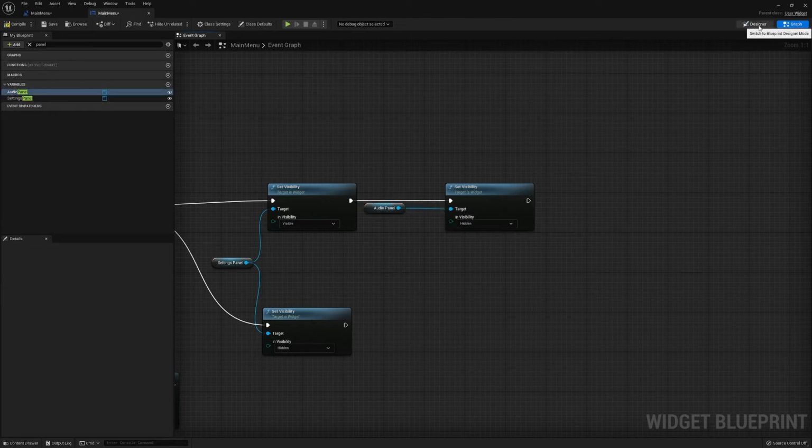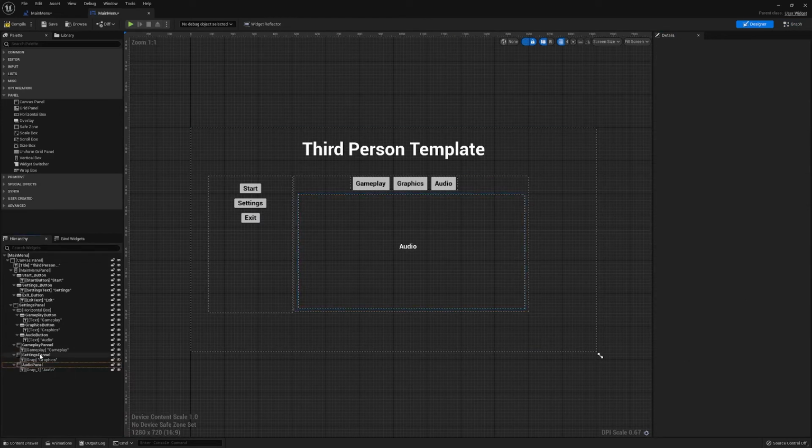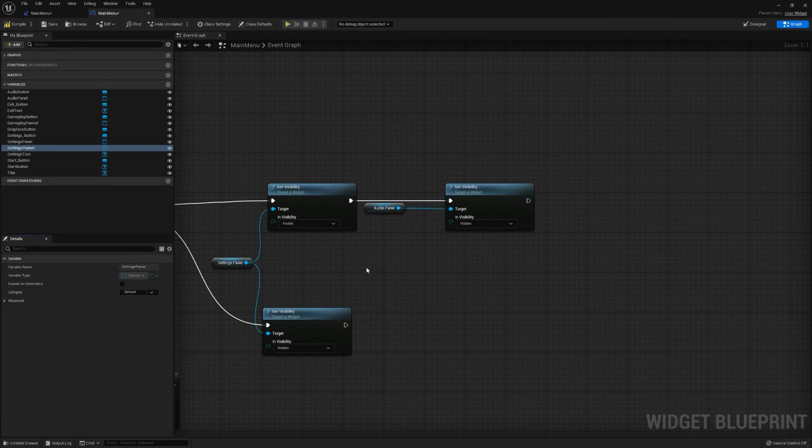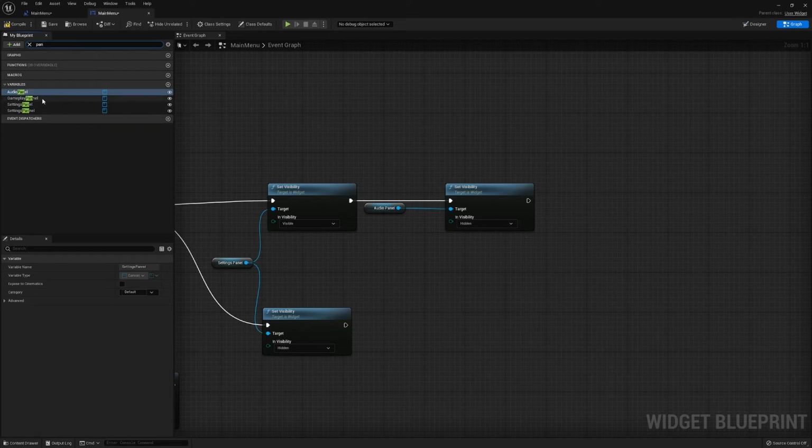Got the audio panel. Did it not work for you too? Oh, it's just because I think the other two were two ends. That's why. I'll change that.